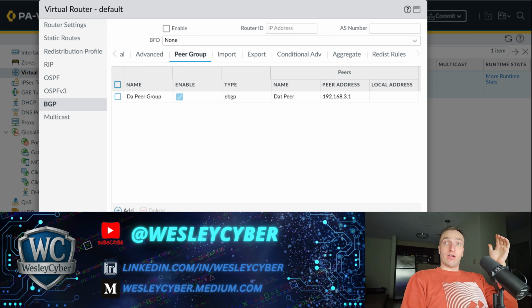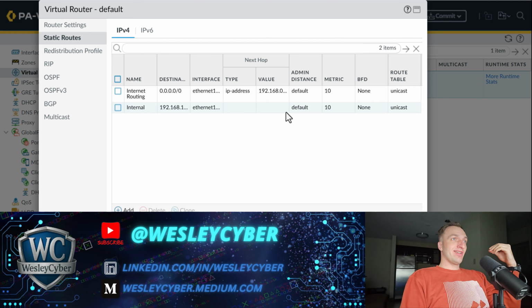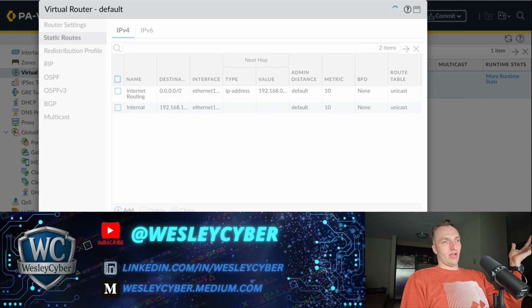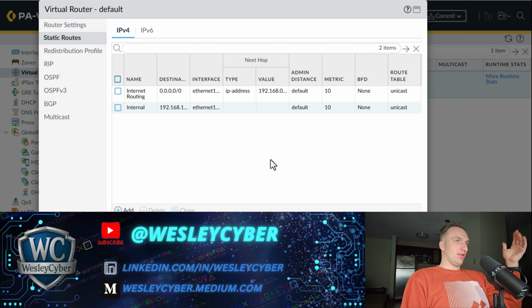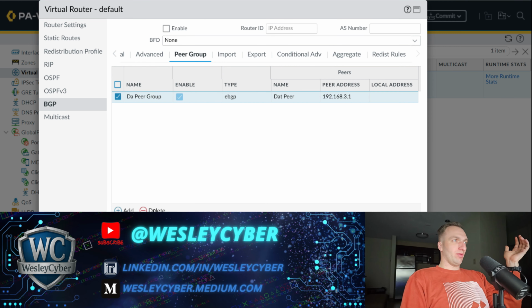All right, cool. We are onward and upward to part 3, which is going to be route monitoring. Let me talk about static route monitoring first. So let's say, for example, that we have, let's hit OK here. Let's actually configure, okay, yeah, it doesn't like my BGP. That's why I didn't want to configure it in the first place.